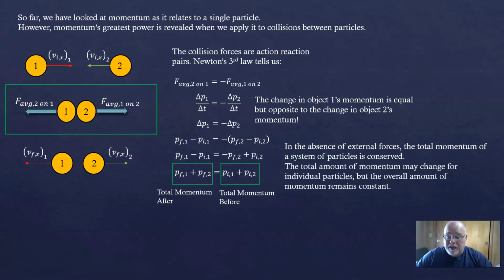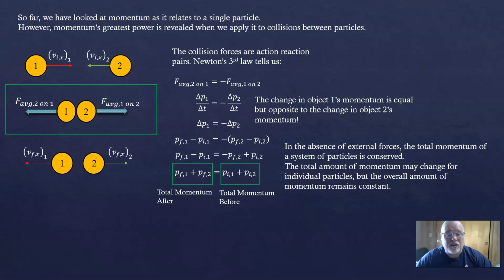Now, what this means is that the momentum may change for individual particles. I'm not saying that the momentum of object 1 is going to be the same after the collision as what it had before the collision, and the same thing for 2. These two velocities right here could be different than these two that they had before. But the thing is, if I add up the momentum, then the total amount of momentum up here has always got to be the same as what it was down here. And so when you have two particles colliding, you get conservation of momentum.